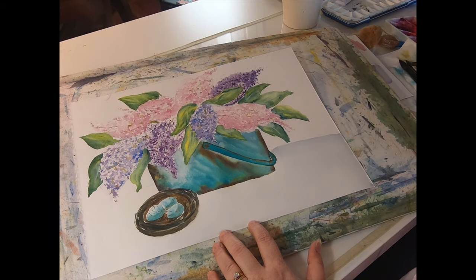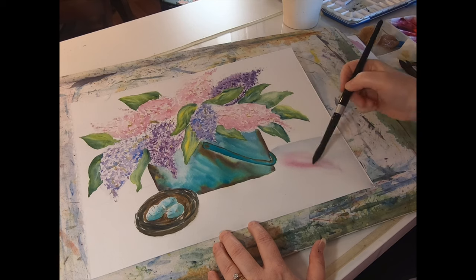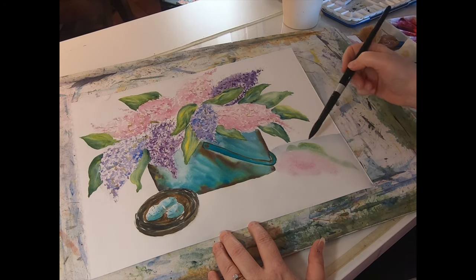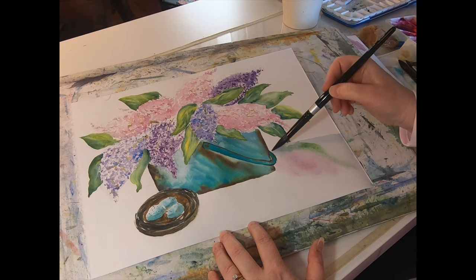So I'm going to start with the pink. And saying that right on the table, I've got this pink flower. And then there's going to be some of the green that was next to it. Let those kind of come together. All those green leaves are kind of reflecting down there.